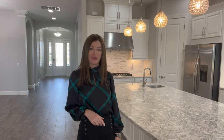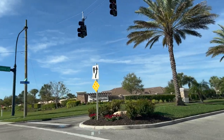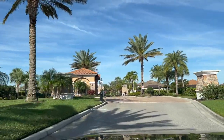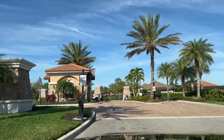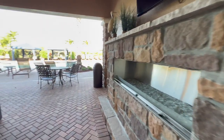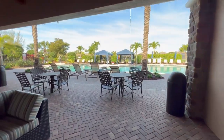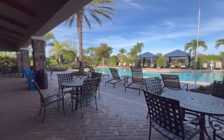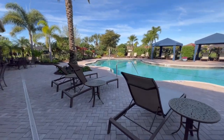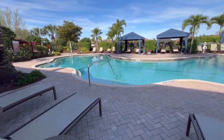Welcome to the Lazio Floor Plan, a Taylor Morrison build in Cobblestone at Palmer Ranch. When you come into the community, you'll notice that it's securely gated. Right when you come in, there's a beautiful 4,000 square foot clubhouse. Your amenities are over 7,000 square feet including lanais, so not only is it maintenance-free, but you have all these great amenities. The quarterly dues here are about $14.07 per quarter, and that pays for your lawn and landscape.